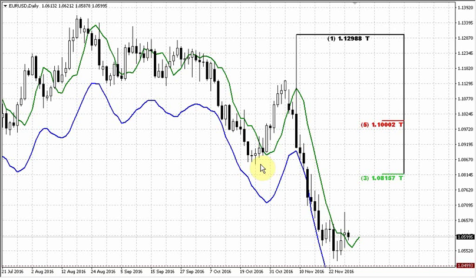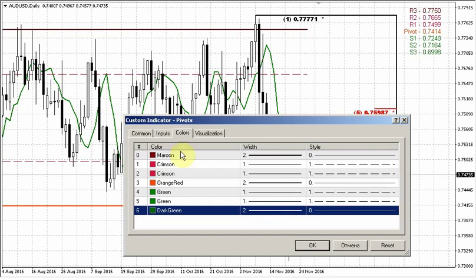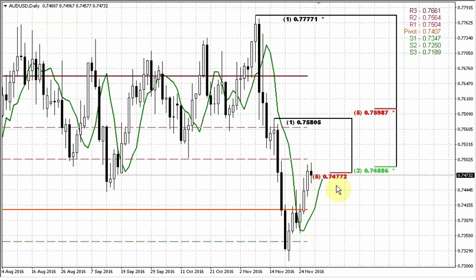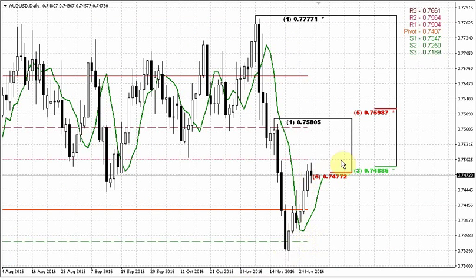We just need to wait for intraday patterns that could trigger this setup. I will briefly show you the daily chart on the Australian dollar. Recall our discussion last week — we said that the market probably will reach this area, which has completed this ABCD pattern that we discussed, and has completed this part of the line. Now we just need to wait for a reversal pattern that could trigger this downward action. Maybe this will be some kind of wedge pattern forming here. The background is almost done. Market stands at a confluence resistance, weekly pivot resistance 1, completion of all intraday patterns at 1, 2, 3, closes above the 3x3, and market has reached this resistance.